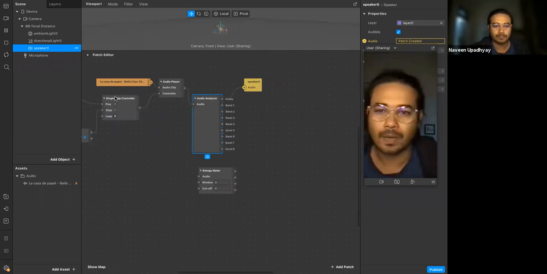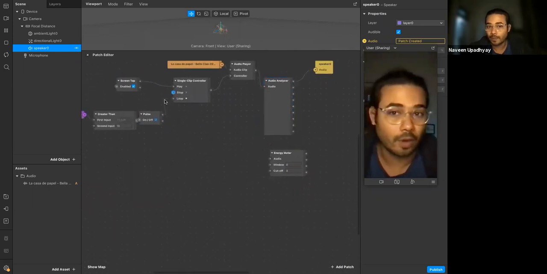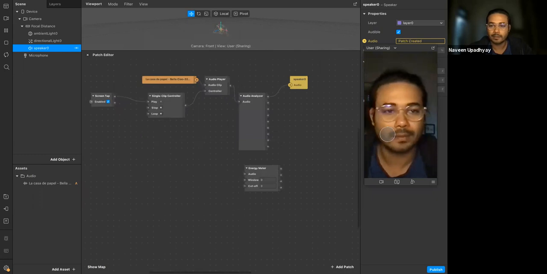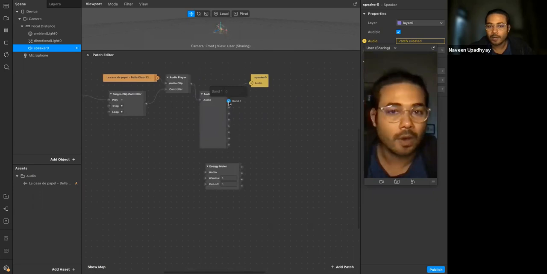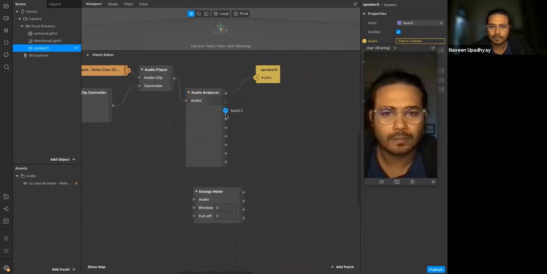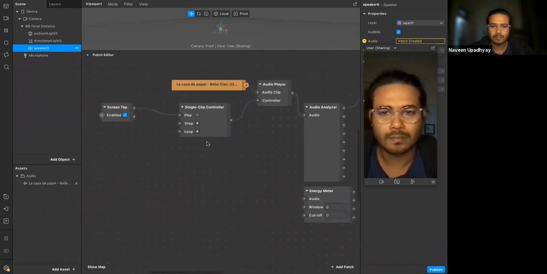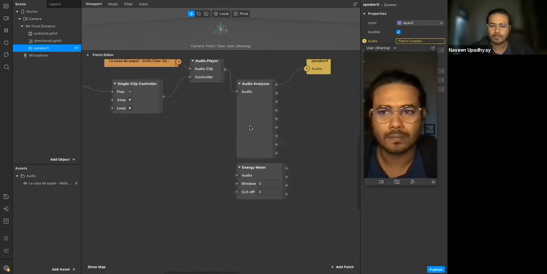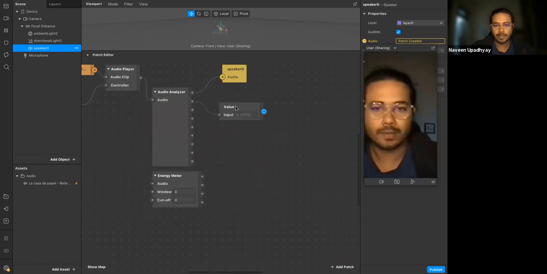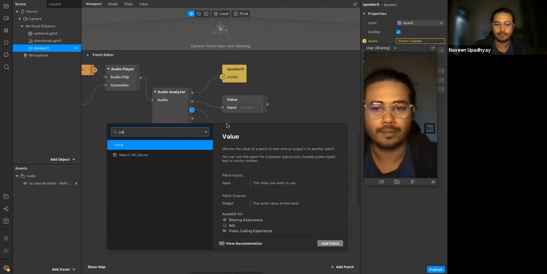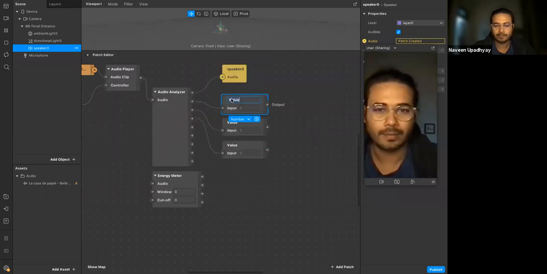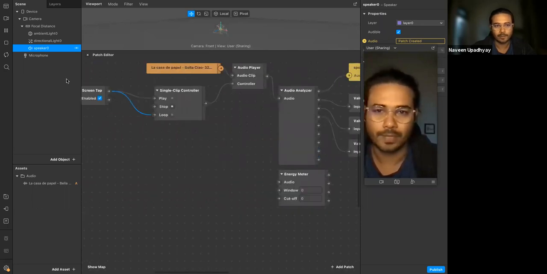So let's say I'm going to remove this stop music logic. Every time we screen tap, it's just gonna start the music. Right. So the music is on right now. If you notice this, let's take these values outside. Notice that the values from band 1, 2, and 3 are a little bit different. I'm also going to play it on loop, so we don't have to play it again and again.